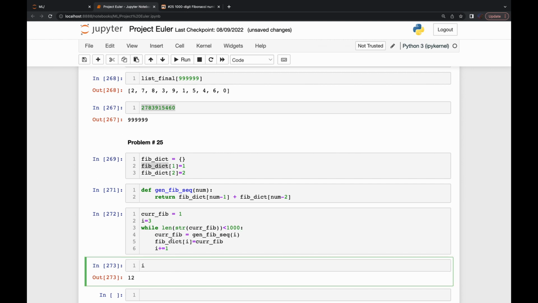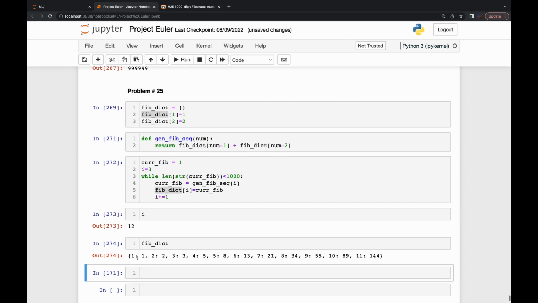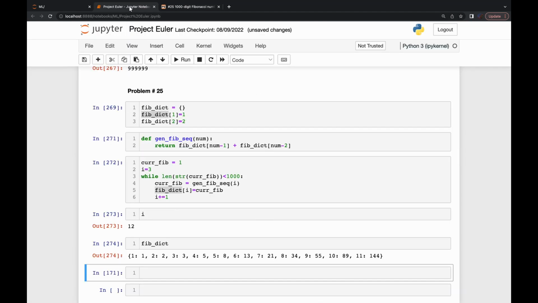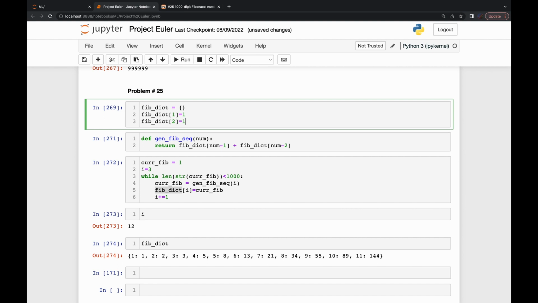Now let's have a look at our Fibonacci dictionary. We are creating 1, 2, 3 is equal to 3, 4, 5 is equal to 8, 6, 13, 21, then 8, 9, 10, 11. Why is it 11? Are we missing something? There is some mistake here. Fibonacci 2 should be equal to 1.